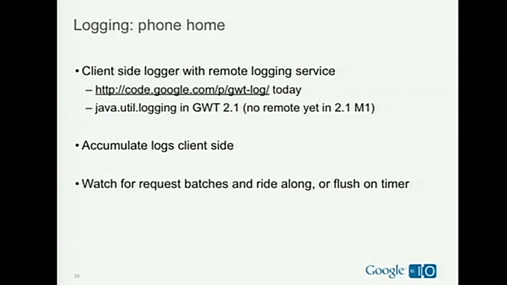As of GWT 2.1, you no longer have to go outside of GWT in order to get what should be a fundamental service of your app. We actually have, honest to goodness, Java util logging emulation in GWT as of this snapshot, and it'll be ready for prime time as 2.1 actually ships. And the difference between the Java util logging that's moved into GWT 2.1 and Fred's excellent package is that we actually were able to provide the standard Java util logging API rather than having to make some compromises.